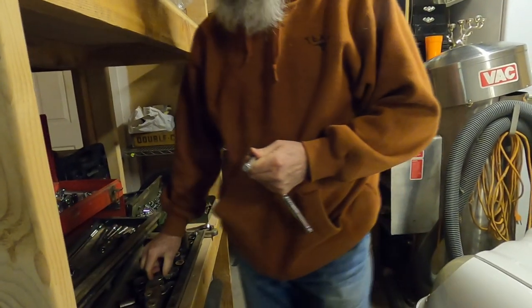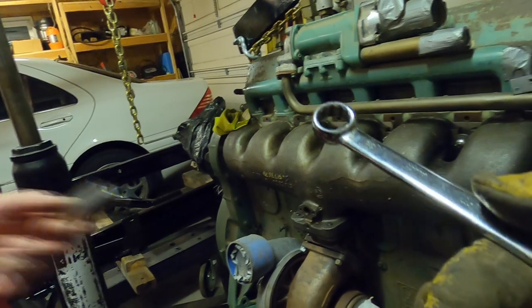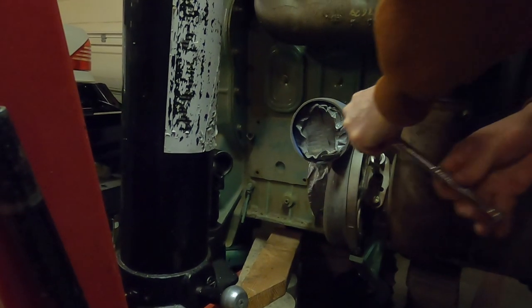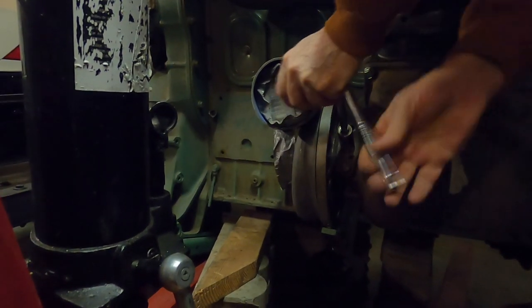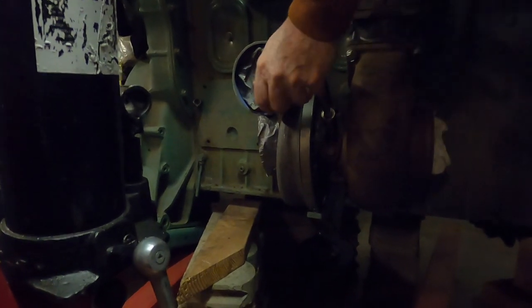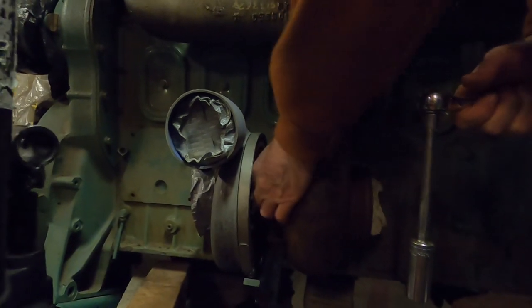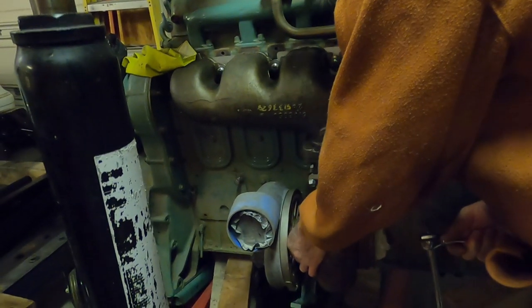I don't know what size it is. Bigger than that. I don't know about that. Oh, come on. This is a size. What is it? 3/4. Got it. It moved. I hope it moved. I didn't break it. You could put any size you wanted in there, I would imagine. See, that's nice. Alright, just leave that in there like that for right now.